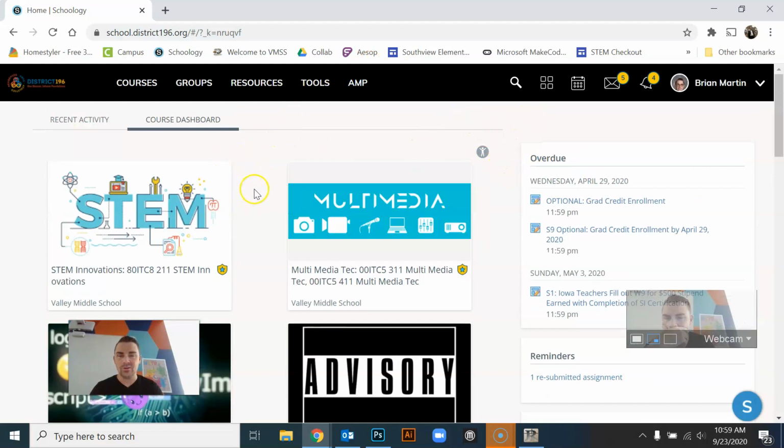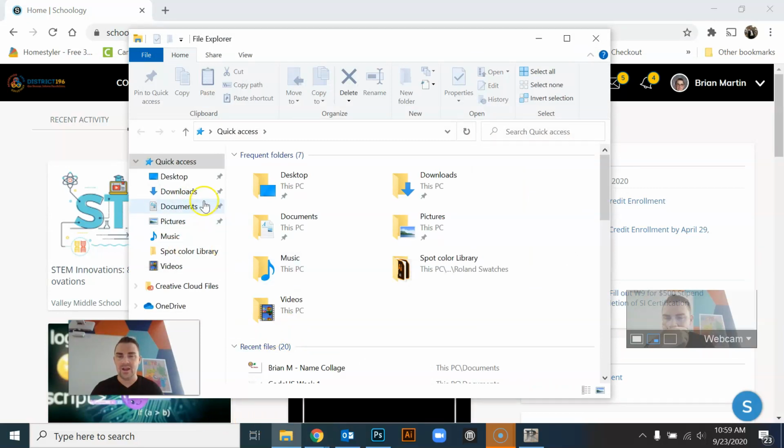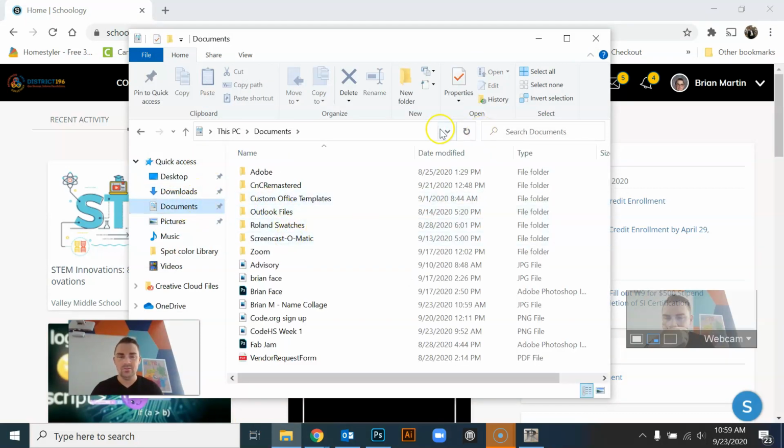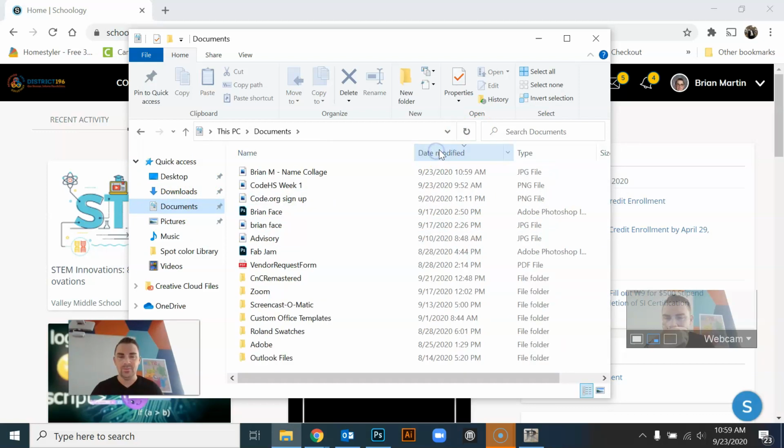Click on the appropriate class, find your assignment in the folder where you found these directions, click Submit, and when it pops up the window for selecting files, you'll just go back to Documents or wherever you saved it. I like to sort mine by date modified, and then it will be right on top. And that's what you will load into Schoology and hit Submit.